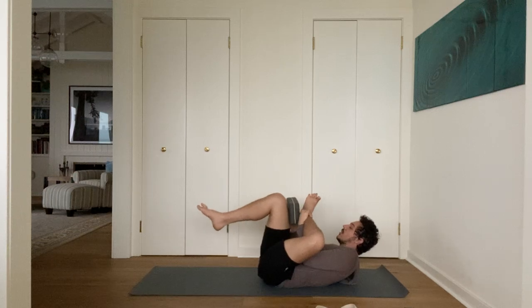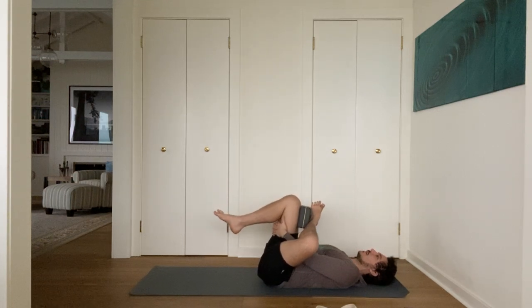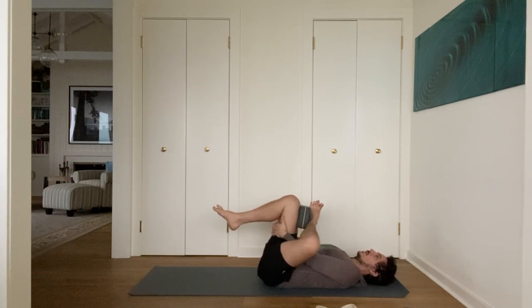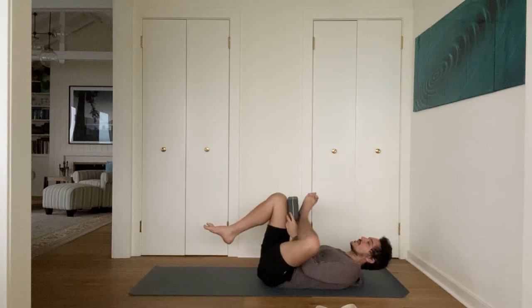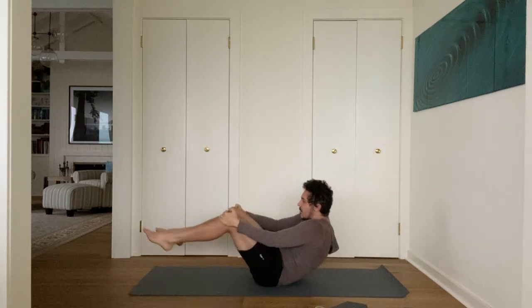Again, using the block or no block, hold behind your right thigh. Push the ankle forward into the block. Use that to try to move your left knee away from your chest a bit. And then slowly release. Ooh, very nice. And then come on up to seated.